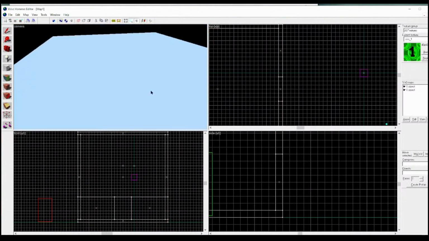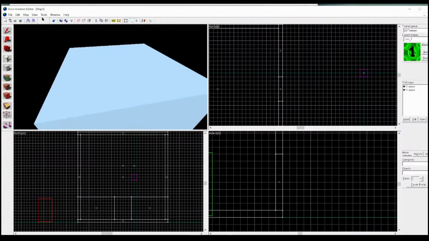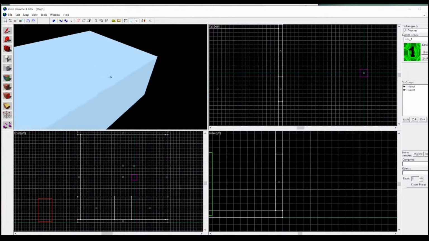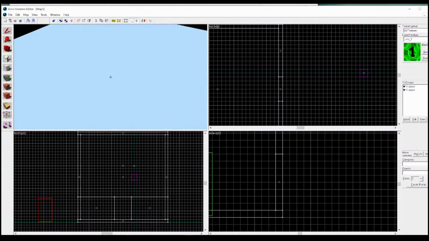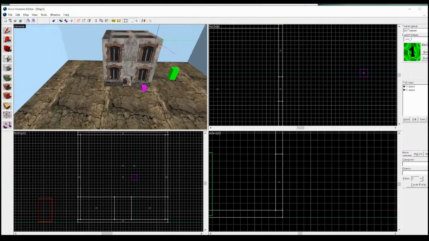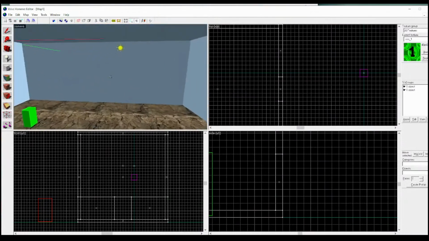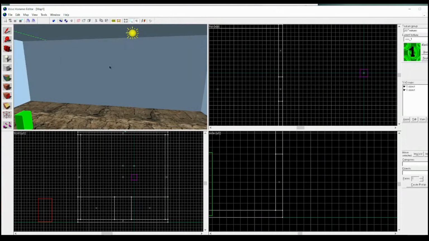At this point, you could come up here and, okay, the last icon on here is run map. If you click on run map, it will actually try to compile the map into something that DoD will try to work with. Unfortunately, you have nothing to block you from going off into nothingness.